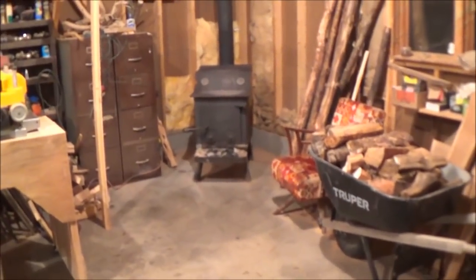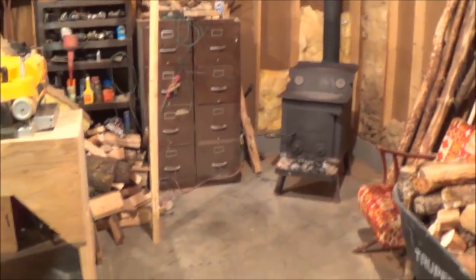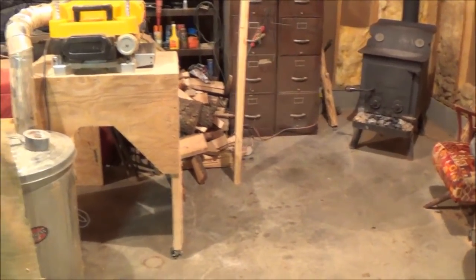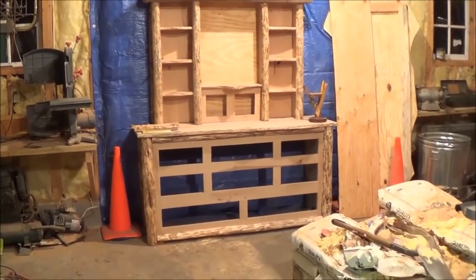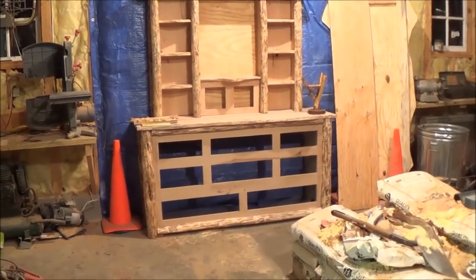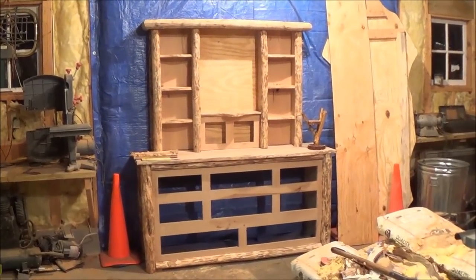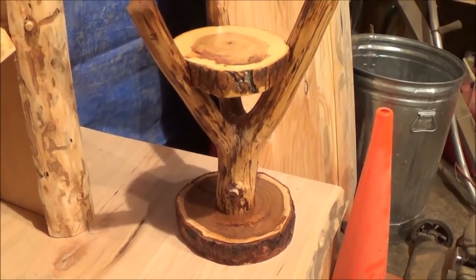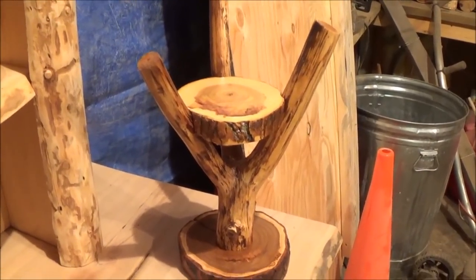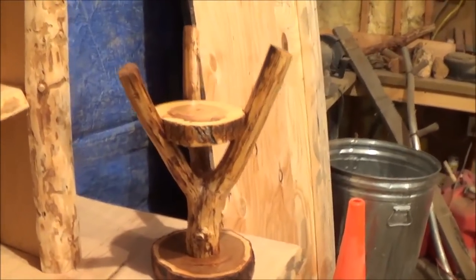Well, I think I'm going to end this segment on the log dresser. Got quite a bit of stuff done the last 4 days. Got this half of the shop at least cleaned up a little bit. It's looking like a dresser now. So next up we'll be doing probably the drawer fronts and then the drawers. And then eventually we'll be able to stain and varnish everything. And it'll be really neat to see how the different colors come out in the wood. I even took a little break from the dresser today and I made a little candle holder. That's what I thought of it as. I don't know, I guess it could be anything, but kind of cute.